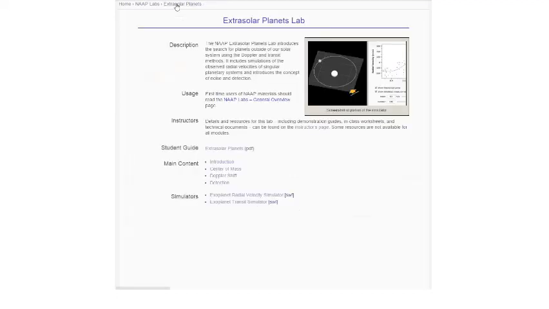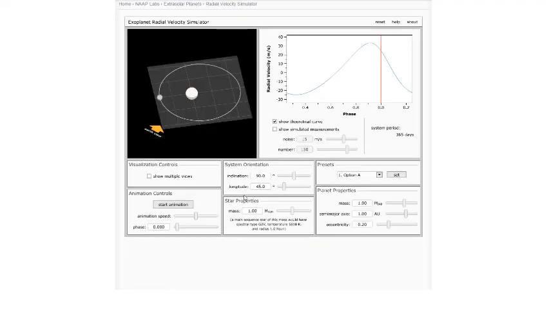Question number 5 has to do with, again, a radial velocity curve. So your best bet is to play around with the radial velocity simulator. Same thing with number 6. It's a slightly more complex question because not only does it deal with the amplitude of your radial velocity curve, but also the period. So again, your best bet is to play around with the radial velocity simulator. Again, play around with different size stars, different size planets, etc.